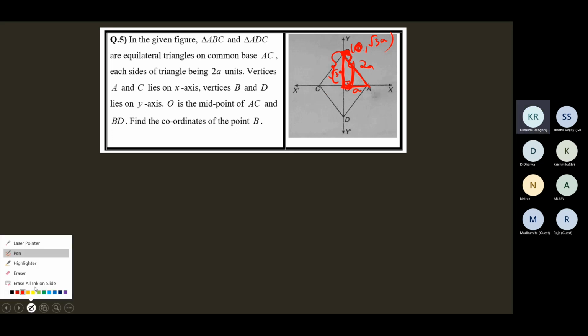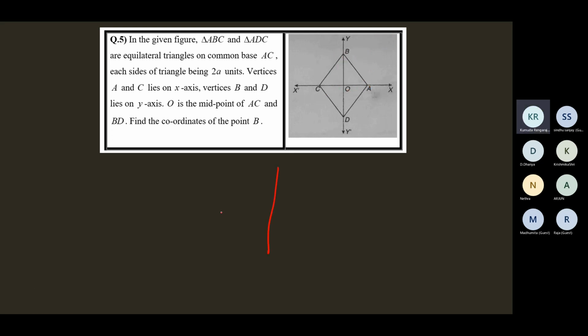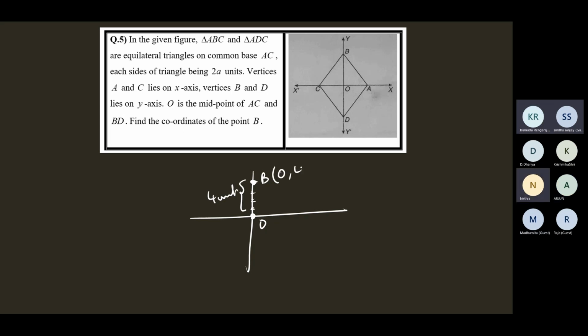Okay, let's just take an example like this. Now, see here, what will be the address of this point? Supposing I mark this B, and this is 1, 2, 3, 4. What will be the address of this point B? How much is OB, children? 4 units, ma'am. OB is 4 units because 1, 2, 3, 4. Now, what are the coordinates of B? 0, 4.